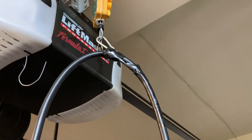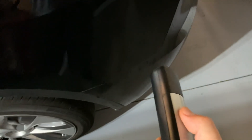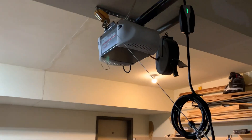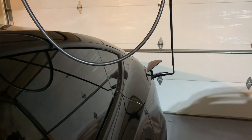I'll probably reinforce this with something more permanent like a cable grabber. I wrapped up the rest of the cord here and just hang it right there. You can see the tensioner — it's pretty easy, locks right in there, and there's not too much tension, maybe like half a pound. It works pretty slick, keeps everything out of the way, and has been really nice so far.